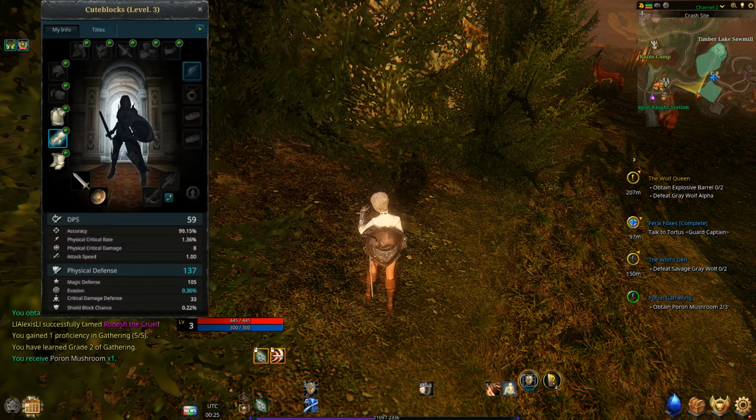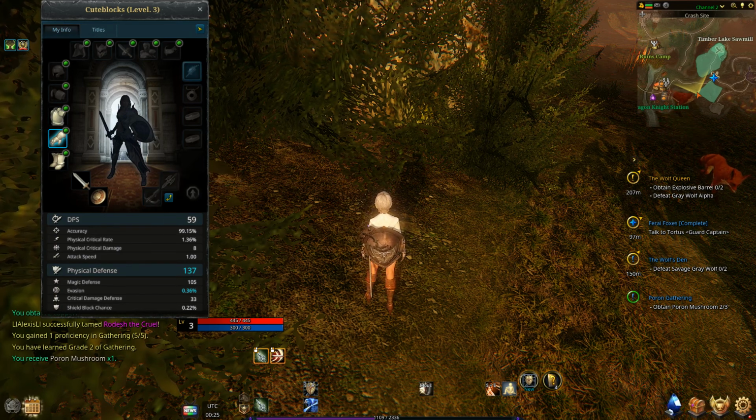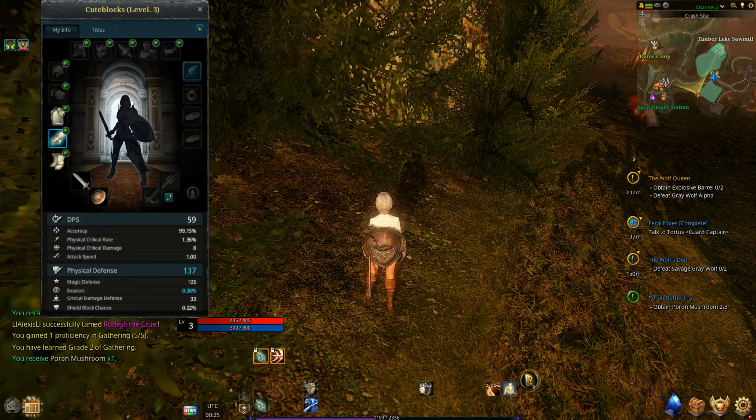Okay, I'm going to create two cat. Why did it bring this window up? Open. Okay, so we've got, oh, these I've already used. Okay, character info. Bracelet, okay.